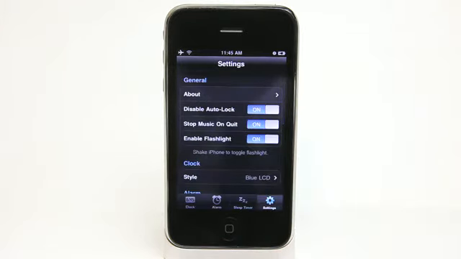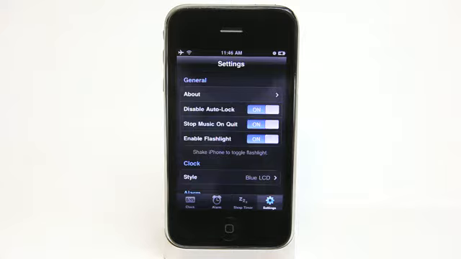Now in the settings, there's some new settings, and then of course some settings that are still great. I like the ability to stop the music on quit, but you can turn that off as well. Of course, this application has to be running for the alarm to work. If you quit the application, the alarm won't be able to sound. But if your alarm goes off and you feel that there's the potential of you hitting the home button on your phone, which would close the application, you could turn this option off, and then your music would continue to play. And as the music continues to play, you would have to go into your iPod and turn off the music that way, and probably by the time you figured out all that stuff, you'd be awake.